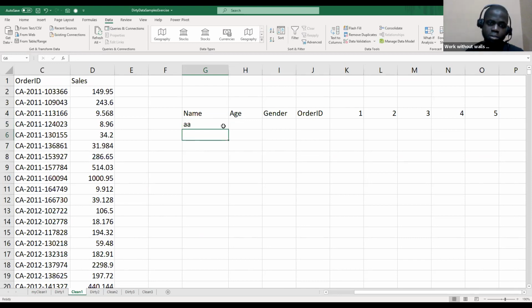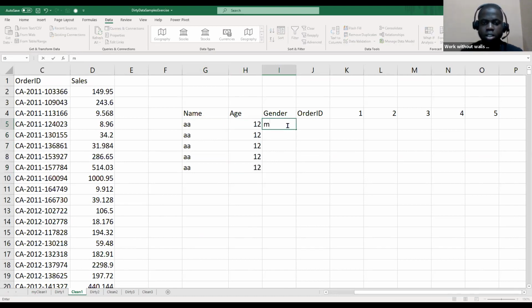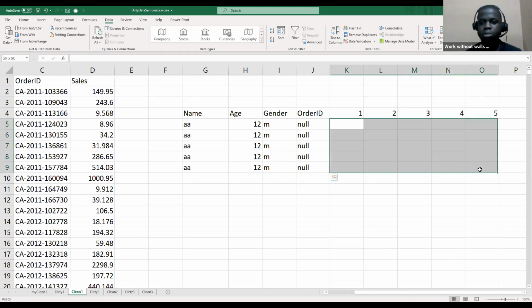Let's assume I have age. You understand? And you have gender, male, female. And you have your other ID. Let's assume you have null here. And you now have values displayed around there, right?